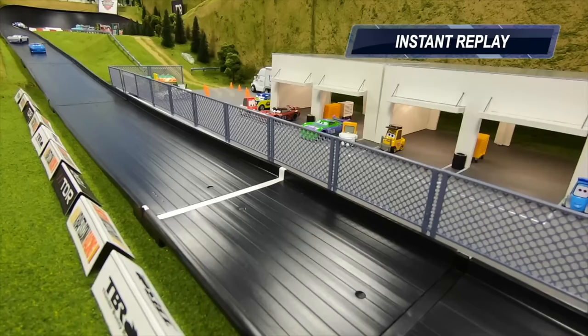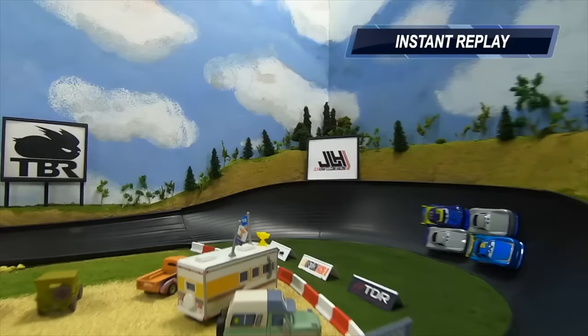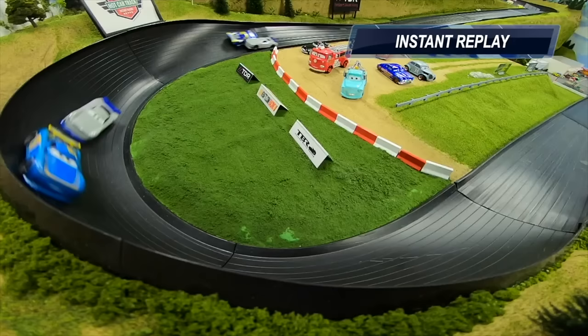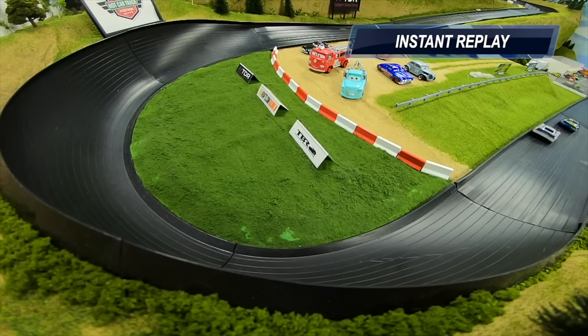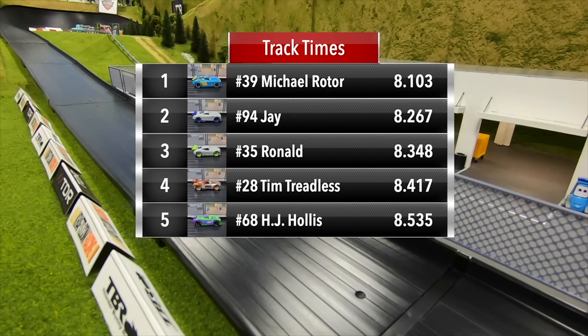And Michael Roeder had one of the smoothest runs we've seen so far this season through turn 2, and his track time proves it. But also, take a look at the battle for third coming out of turn 1. Contact between Garcia and Jun Yi. Jun Yi had 2 wheels off the ground, and then Garcia slings it back around right in front of Jun Yi to finish in third. But the 8.103 track time for Michael Roeder, that is the new fast time of the season. It'll be interesting to see if anyone can put down a 7-second track time.